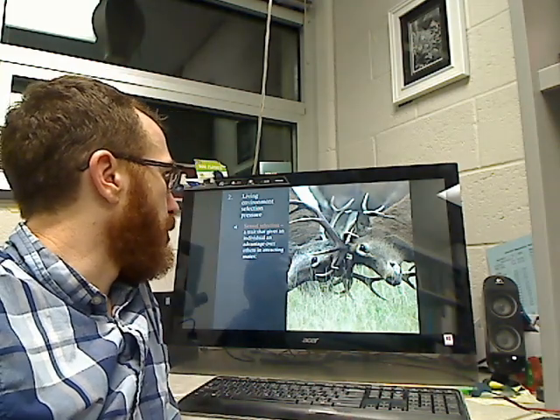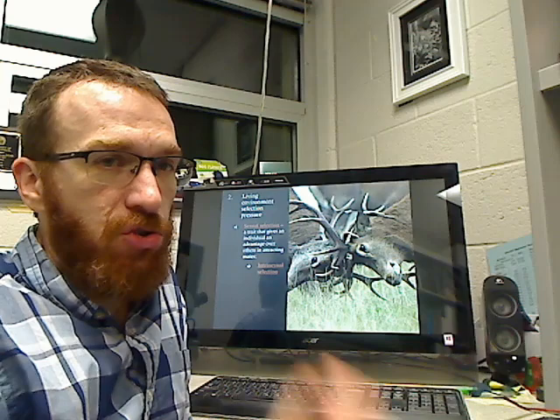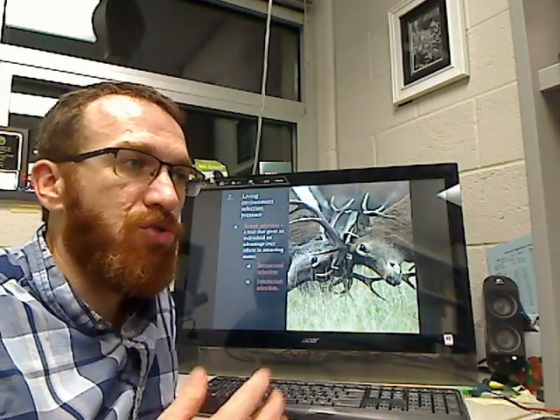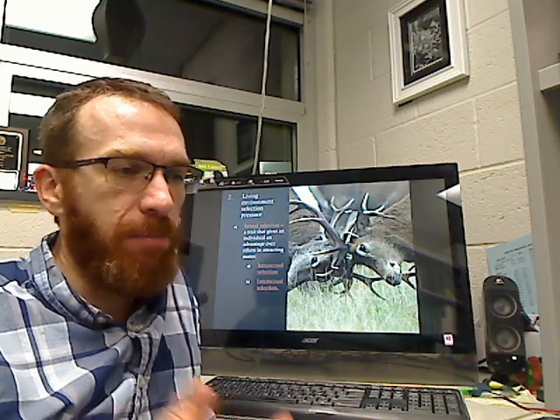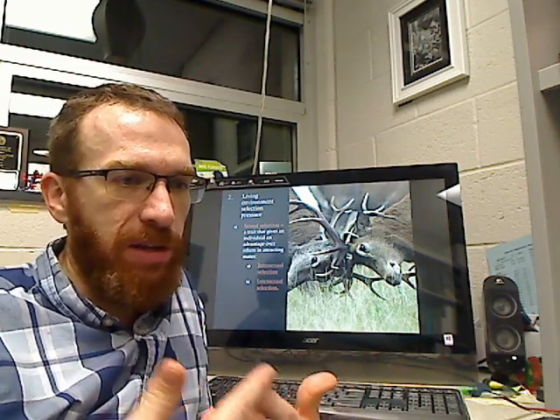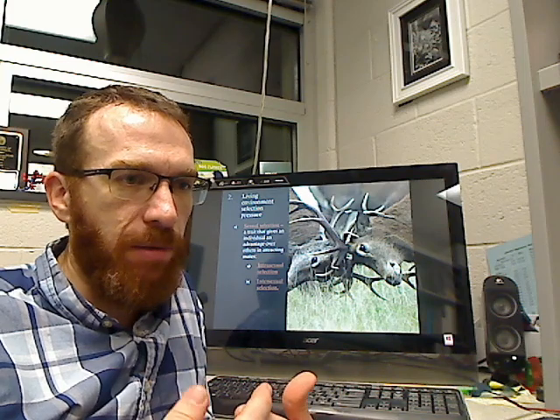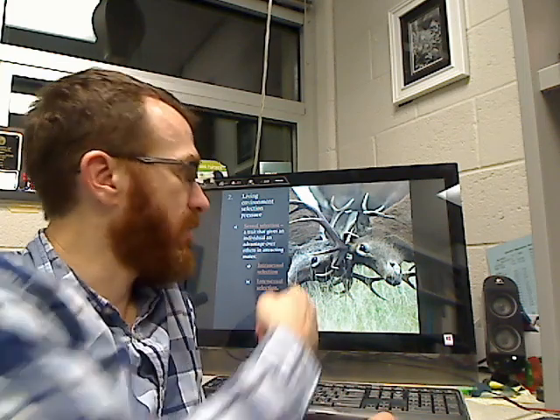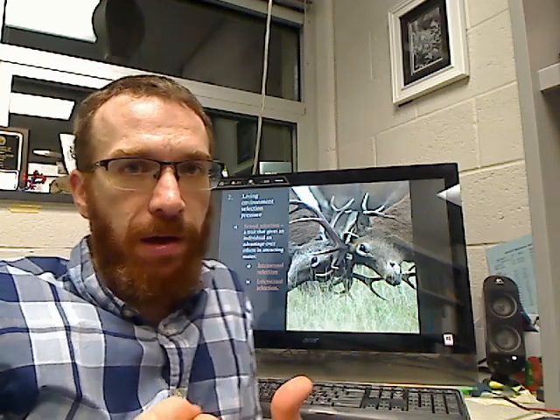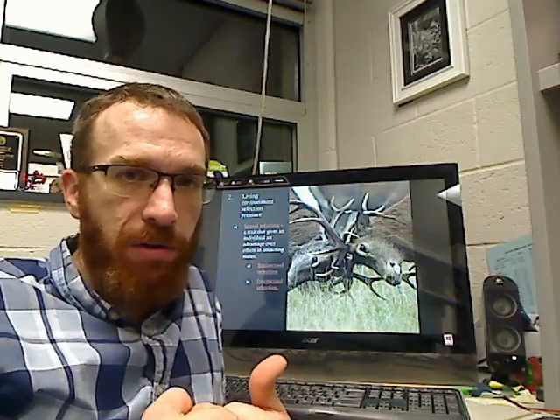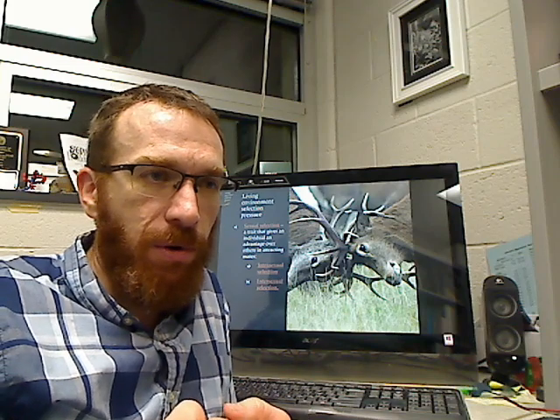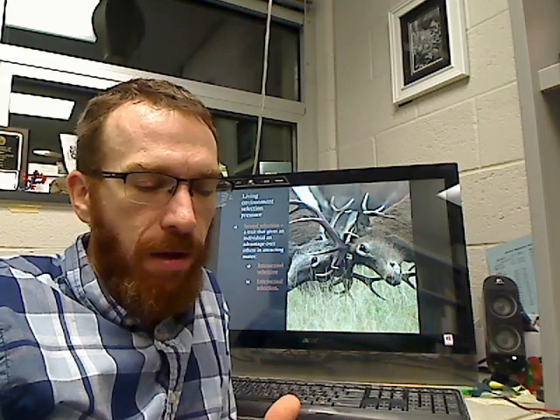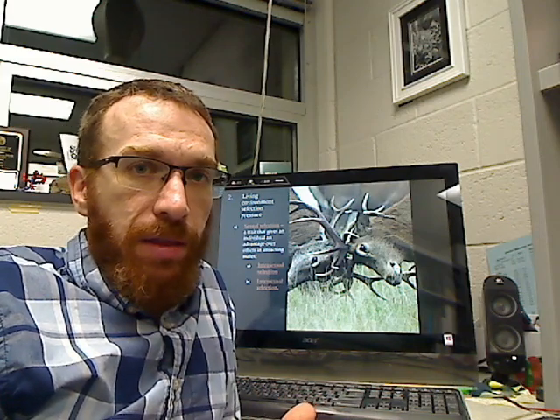And so this can be either intrasexual selection or intersexual selection. Intrasexual selection is basically sexual competition between members of the same sex. As you see here, you have the male elk battling each other for control over the female herd. And that's intra.